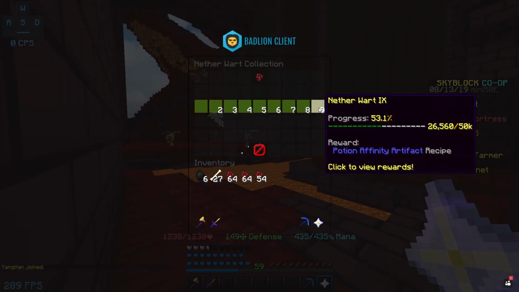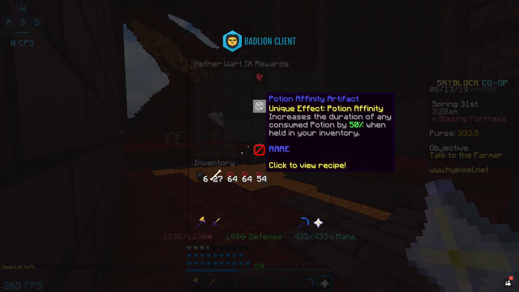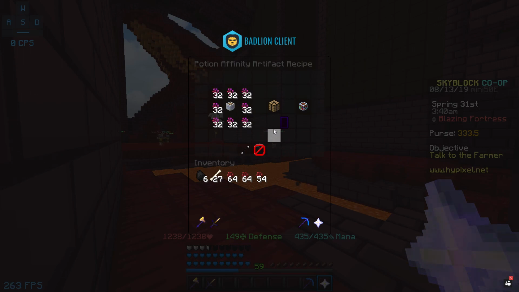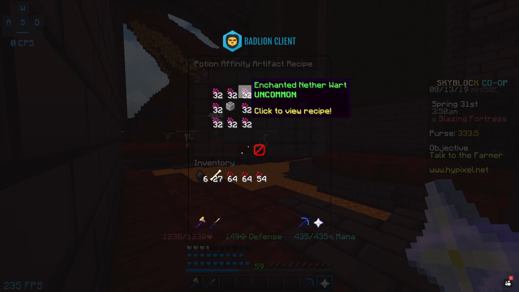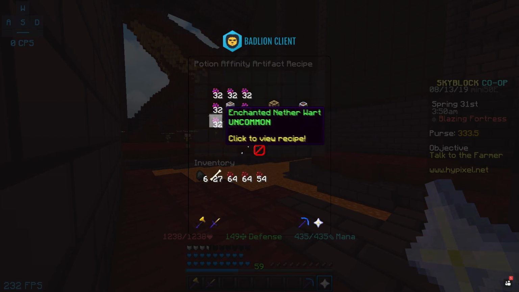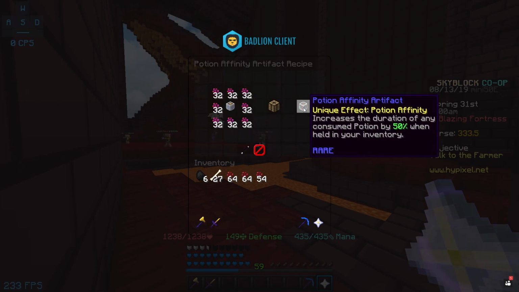The next talisman that we're going to be moving on to is the Potion Affinity Artifact, and this is actually the upgraded version of the Potion Affinity Ring. As you guys can see, you need to have the collection Netherwort 9 unlocked. And if you look at the buff of this talisman, it says here increases the duration of any consumed potion by 50% when held in your inventory. The way you guys craft the Potion Affinity Artifact is by having a Potion Affinity Ring in the middle and then having 4 stacks of enchanted Netherwort around it. So that's how you guys can make yourself the Potion Affinity Artifact.